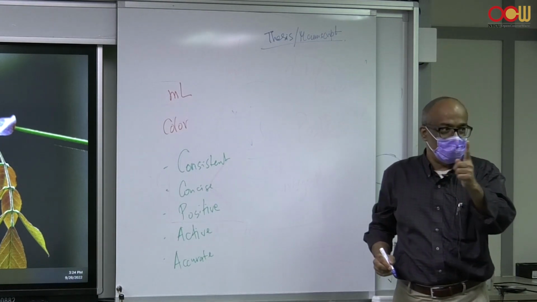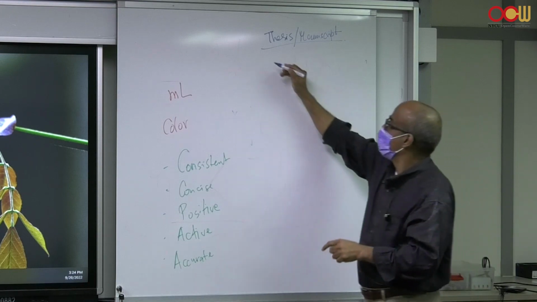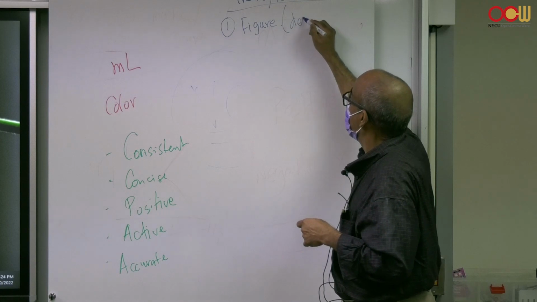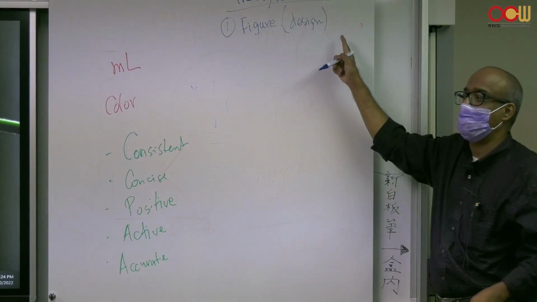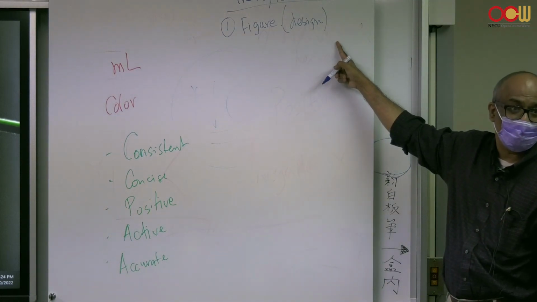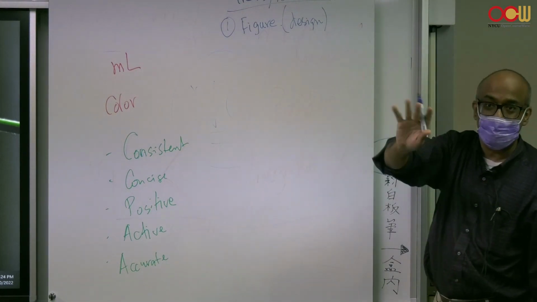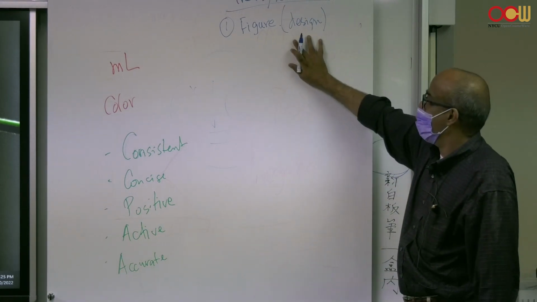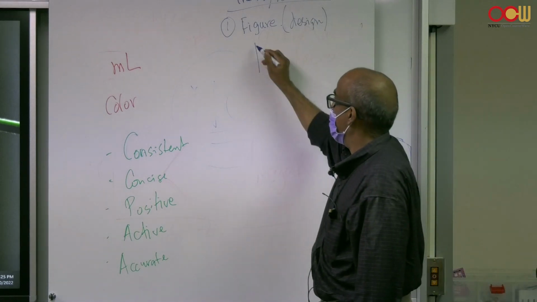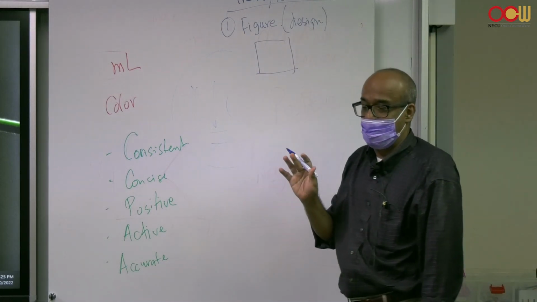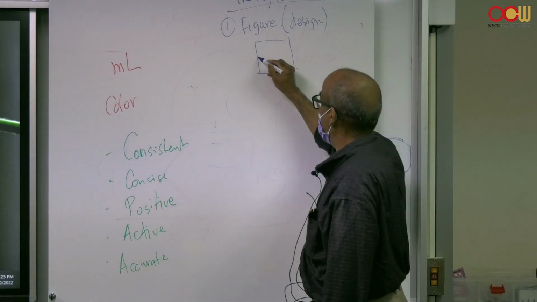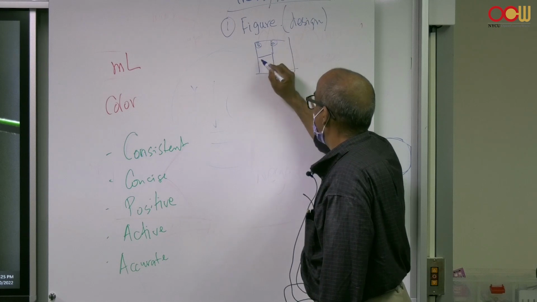The first thing you need, number one, is your figure. And figure involves design. Okay? This is very complicated. You have to be very good in this, figure design. So I will do 1 or 2 weeks for figure design. So figure design is the first thing we do. So I get a figure. The figures are normally not very simple. The figures are composite. Composite means you will have like A, B, C.